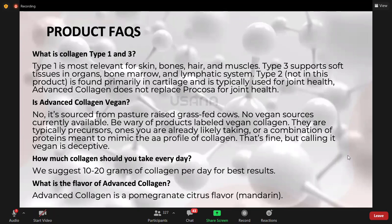How much collagen should you take every day? I have had questions about whether it's better to take half a dose every day or the full dose every other day. And it's hard to say whether one is better than the other necessarily, but I would probably err on the side of using half a serving every day rather than one full serving every other day. I'd be in favor of using half a serving every day versus a full serving every other day. But really, again, it's protein. It's not an exact amount. You can take it how it fits best in your lifestyle.